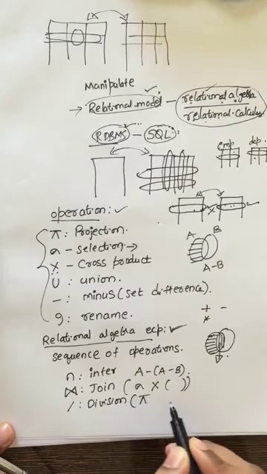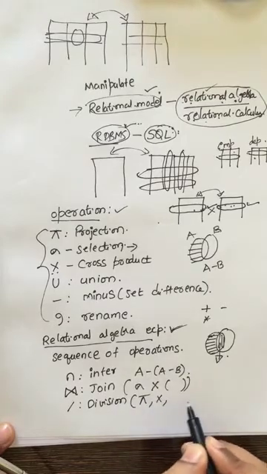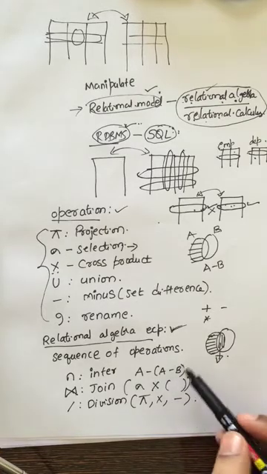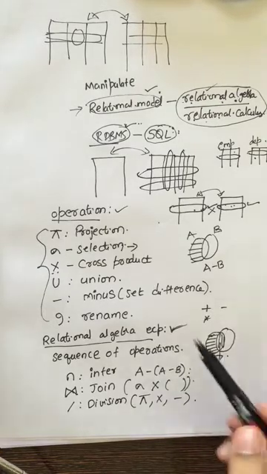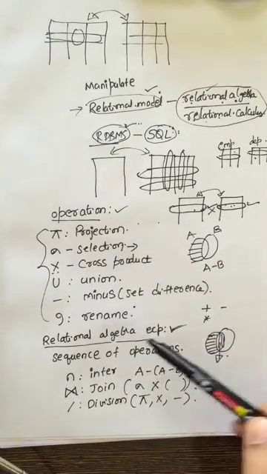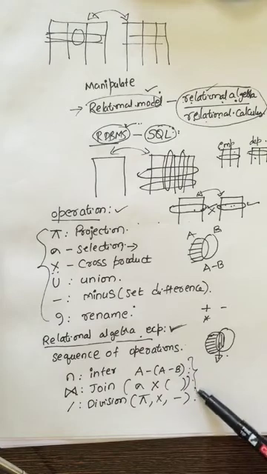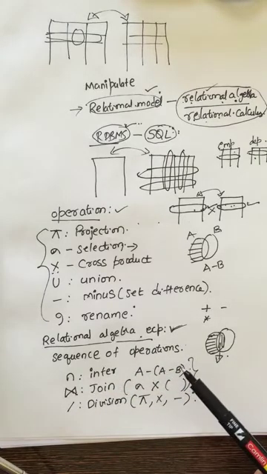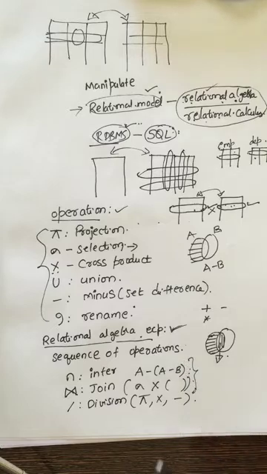We shall see this using examples, okay? How does this division work? How does this intersection work? And how does this one work? Anyway, these are the basic operations from which these are derived as expressions. These expressions are actually named because they are very popular. So let's see them one by one, and then we shall examine some questions on that.